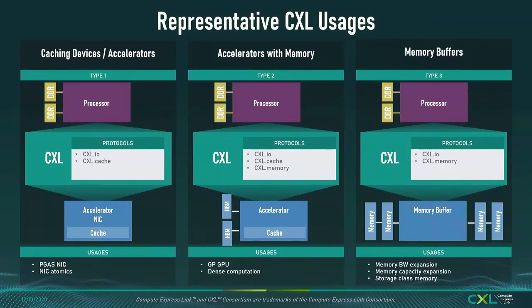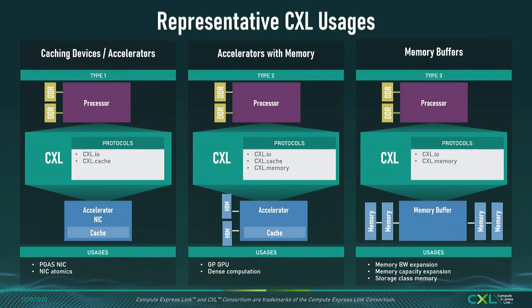Before we jump into all the CXL 2.0 enhancements, it's important to have some background and touch on the CXL representative usages. We have three mix and match sub-protocols: CXL.io, .cache, and .memory, or sometimes called .mem for short. CXL.io is essentially for management and is used by all three CXL device types. .cache provides access to a processor's memory, so a device accesses the processor memory, while for .memory, the processor is getting access to the device memory.